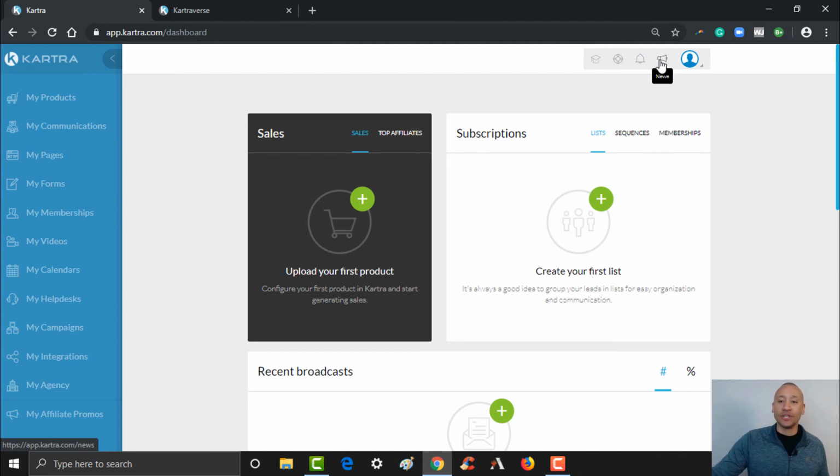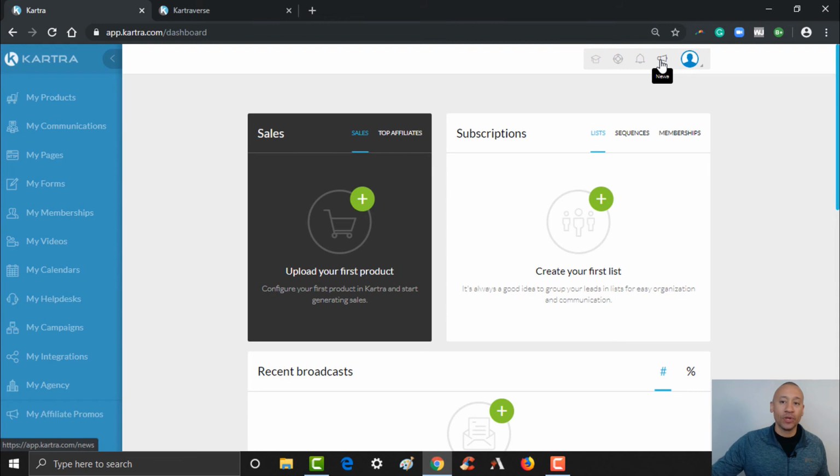And also here's the news area where whenever Kartra is going to release any type of new update to their software, maybe there's going to be server maintenance or something like that going on. Either way, they'll notify you here, and they even create a little video that'll walk you through. Let's say they recently updated the page builder just to speed it up and make it a little bit quicker. They released that update and they gave us all a notification, telling us about that. And there was a little video that walked us through it. And so whenever there's anything new going on with Kartra, they will notify you right there.